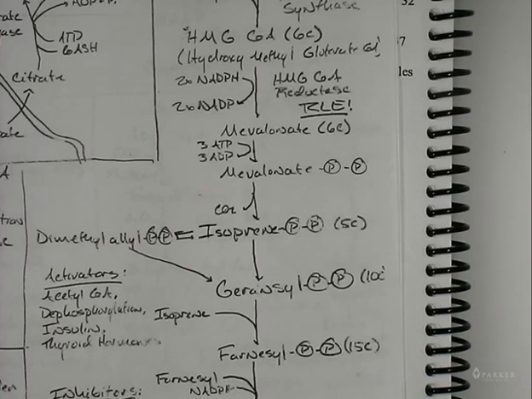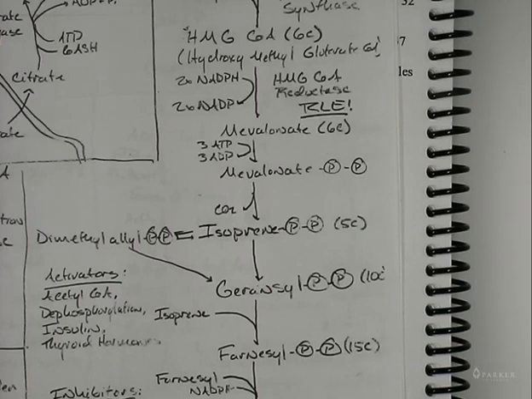So we take mevalonate and we turn it into isoprene by decarboxylating it. If we decarboxylate mevalonate, which is six carbons, we end up with isoprene, which is five carbons. This is our basic structural unit for cholesterol biosynthesis. Now here's where we can start to get fun. So we take two acetyl-CoAs, combine them. We take a third acetyl-CoA, make a six-carbon molecule. We take that six-carbon molecule, we turn it into a five-carbon molecule, we have isoprene.